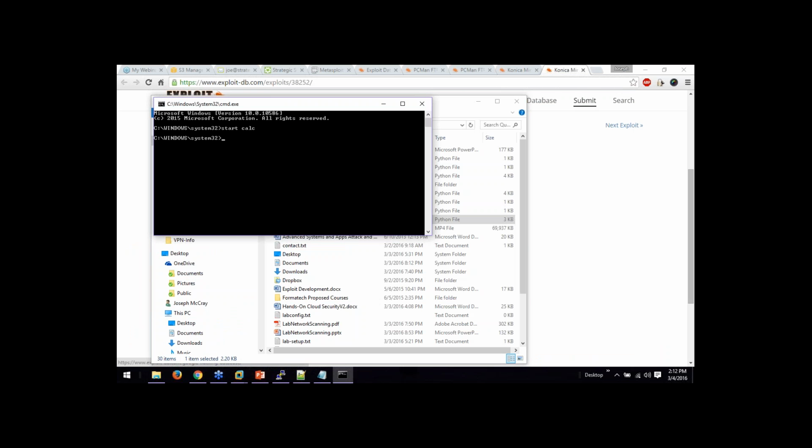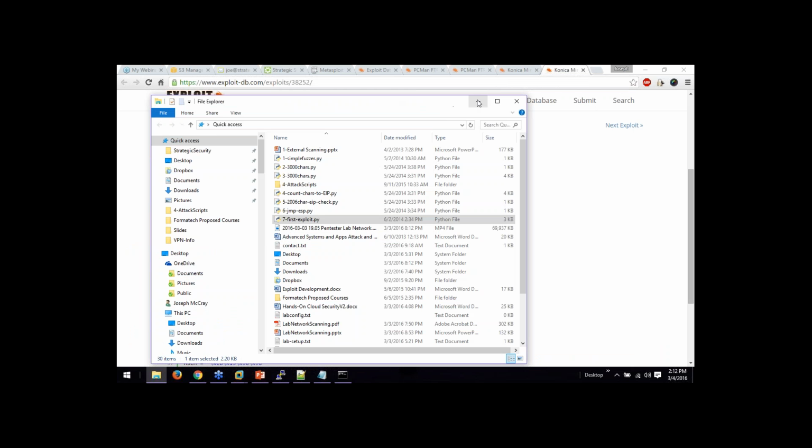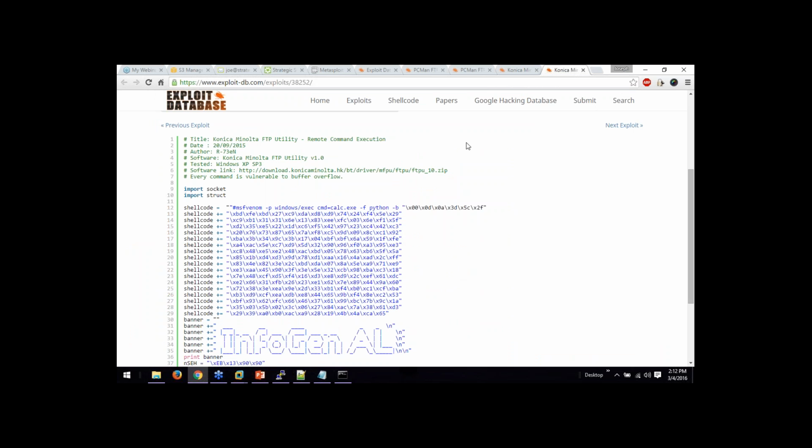Okay. All right. You get a lot of people who write exploits that try to do calc. The whole reason is because once you've done your jump ESP, it's going to run anything, right? So if you want it to run Notepad, will it run Notepad? Yeah. You want it to run calc, will it run calc? Yeah. You want it to run a download and execute or a bind shell or a reverse shell or a sniffer or add a user.